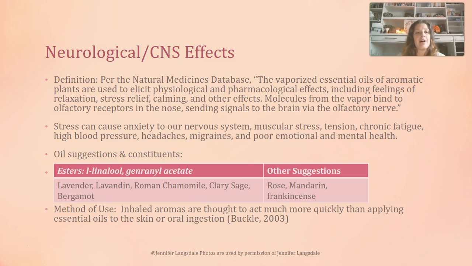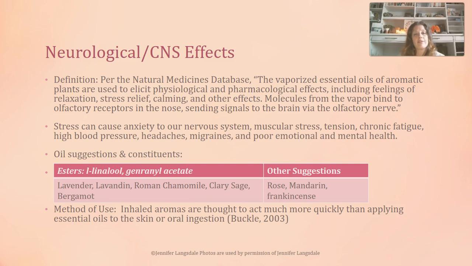Molecules from the vapor bind to the olfactory receptors in the nose, sending signals to the brain via the olfactory nerve. So even though we're not, let's say, applying these oils to the skin, and we can, but we're just smelling them in the air, we are reaping immense therapeutic benefits mentally and emotionally from these essential oils.